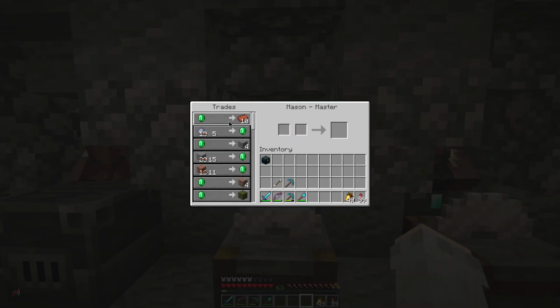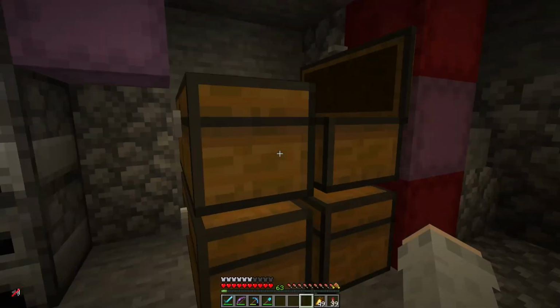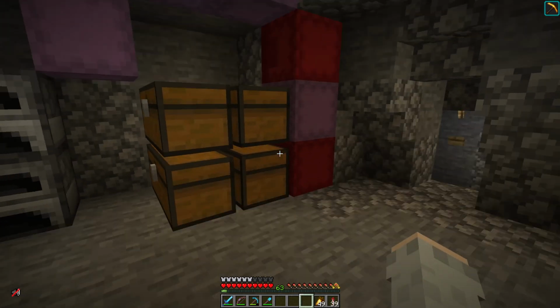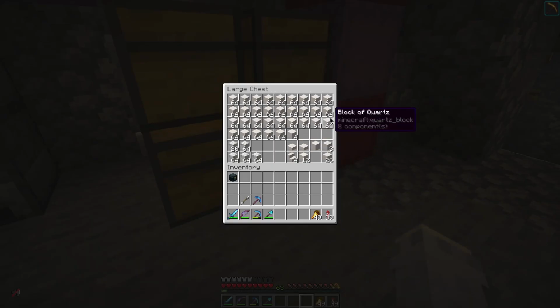I also started trading a lot of bricks. I'll show you over here. Which one is it? So I have about, what is it? 18, 19, 20, about 22 stacks of bricks. I'm working on a full double chest of bricks, and then quartz I have over a chest.